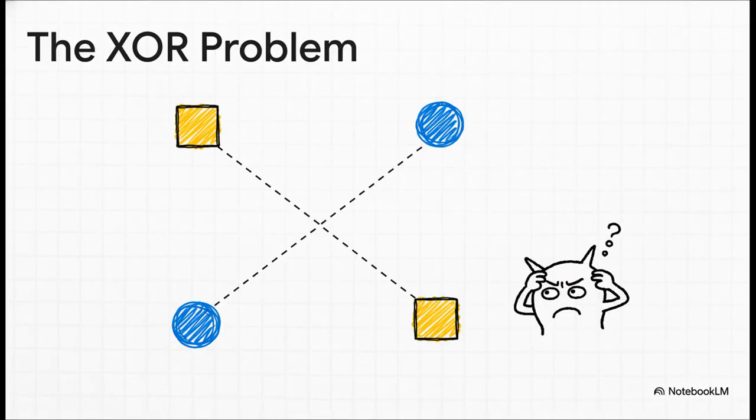And this slide shows the exact kind of problem we're talking about. It's the famous XOR problem. Just look at the points. No matter how you try, there's just no way to draw one straight line that separates the 0 answers from the 1 answers. A single neuron is completely stumped. And honestly, this was a huge roadblock in the early days of AI research.